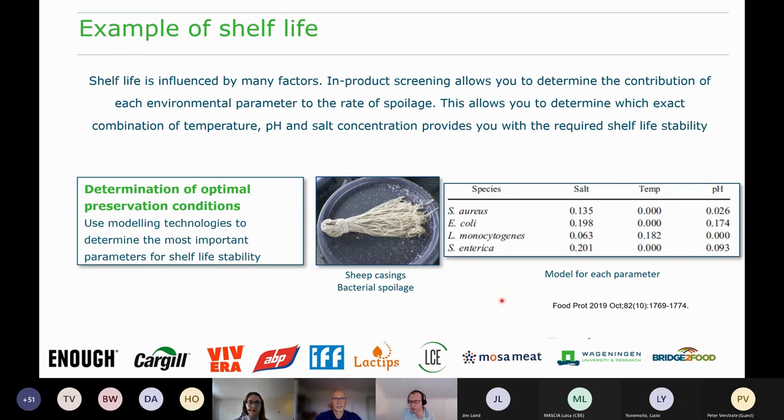And in total, you can imagine we have to do a lot of viability analysis. So I think in this project, in total, we did a 1/20,000 colony-forming unit assays. So really a lot of data there. And all that data, of course, I'm not going to show in these slides. But the summary of those data is that some organisms can be calculated then subsequently to be very sensitive to specific parameters, whilst for others, they are not sensitive at all.